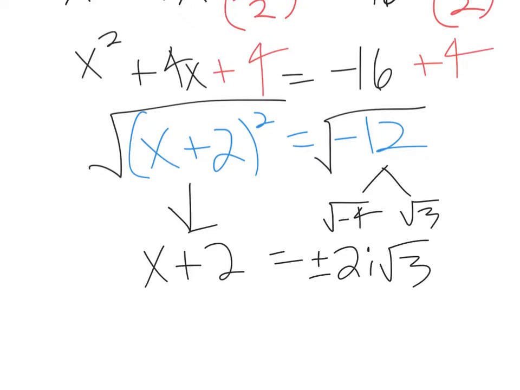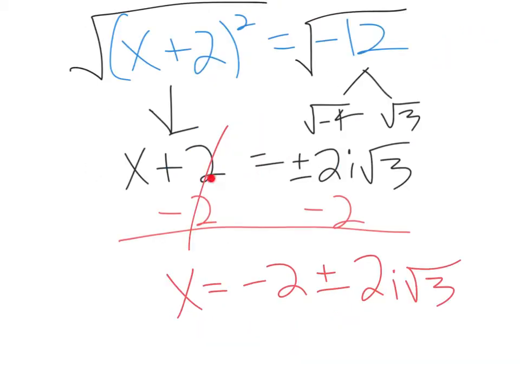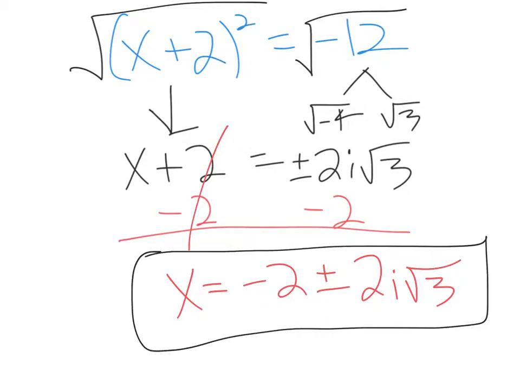And then for my final step here, I just need to minus the 2 over to the other side. Just remember, after you add or subtract that number to the other side, put it in front of the plus or minus number. So since this number was imaginary, you don't need to give me a rounded answer for that. So your teacher should let you write this for your final answer. If you're one of my students, I would tell you yes, write it like this for your final answer.